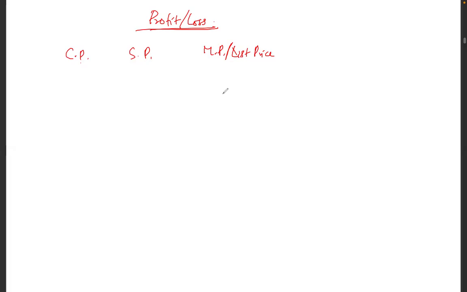Now, what is the relation between cost price and mark price? As such, there is no relation. Okay, if cost price of an object is 100 rupees, its mark price can be 200, 150, 300, anything. Okay, India is the only country, I think, where this is regulated, that you can't put mark price anything. But in general, we understand that it depends on the seller, what mark price he puts.